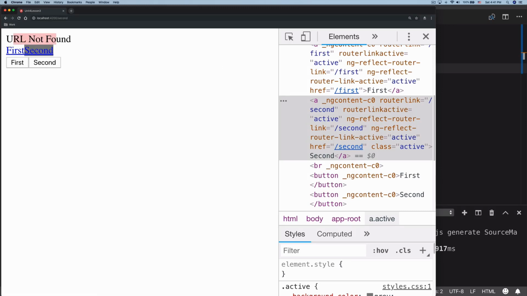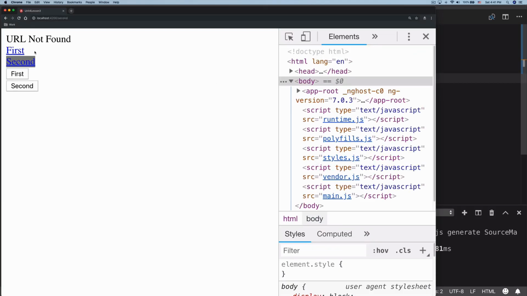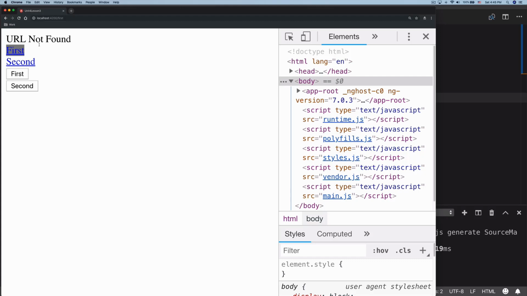So now we can see URL not found. Then we have these buttons. Adding a lot of styling here, but you know, it's worth it. All right, there we go. So now we can navigate to components using either first or second, these links or these buttons also. What you will see right now is that it can't actually find a URL, right? So it's not matching any of the routes that we specified. That's because it's actually looking for first and then slash and then some kind of message, but we're just navigating to first, and so it's not matching any of the actual routes. So that's what's going on right now.